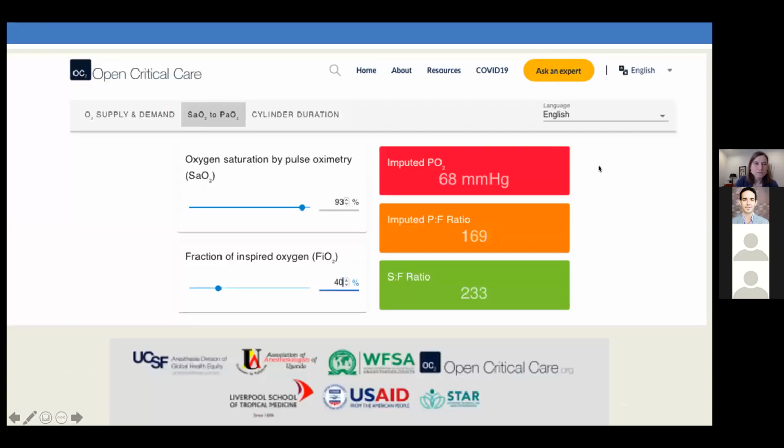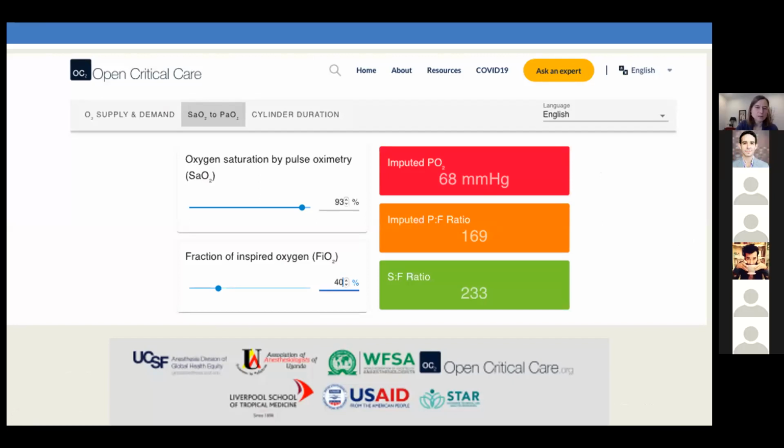All of you, I think, are familiar with opencriticalcare.org, and what Dr. Lipnick and colleagues have done is to take these models that use pulse oximetry to get us to the point of ARDS diagnosis, and they've put a simple calculator into Open Critical Care. So you can simply put in the saturation of the patient, how much oxygen the patient is on, and you can get the information you need to both diagnose and treat COVID-19 ARDS.